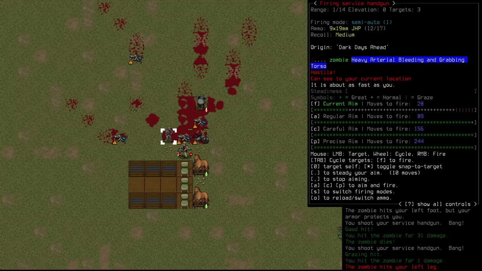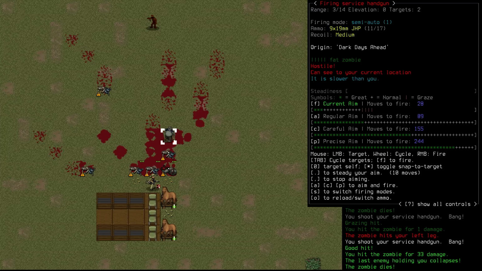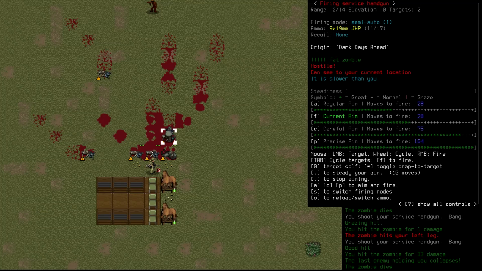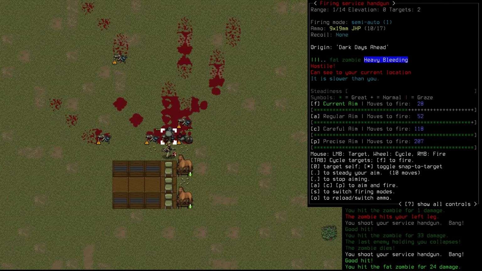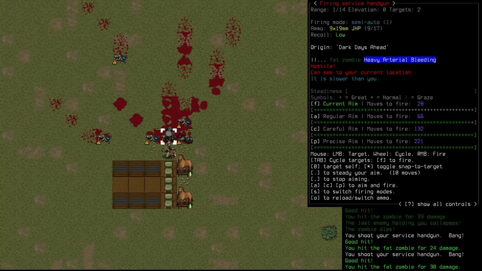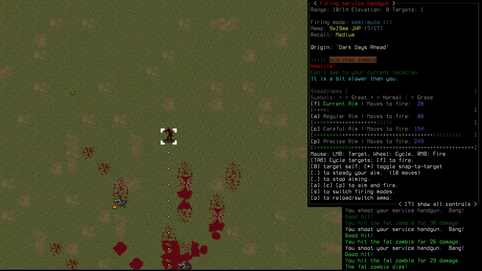Oh, come on. 1 damage, grazing hit. I really thought that was going to be it. That's it though. Okay. Alright. Let's get ready for you. Let you get closer. We're going to get precise. Good. Alright. Maybe 2 more to do it. Yeah, come on, give us a good one. There we go. And we've got a scorch zombie coming for us now.